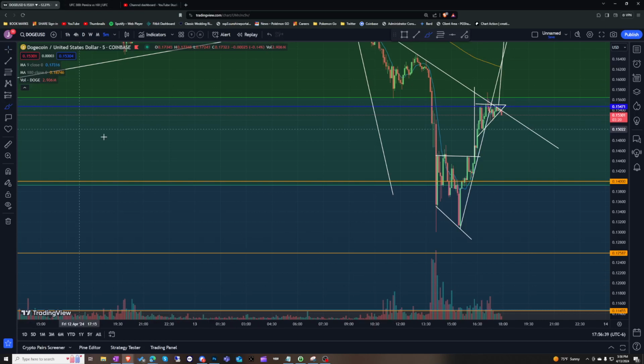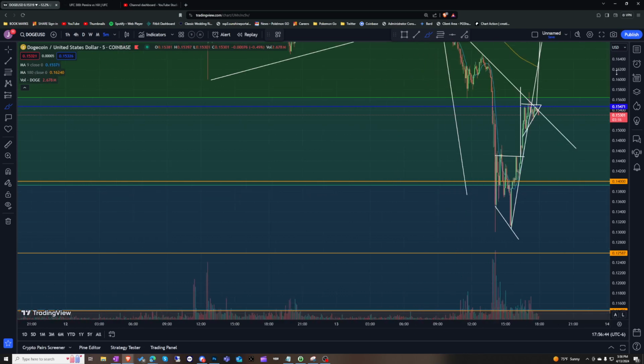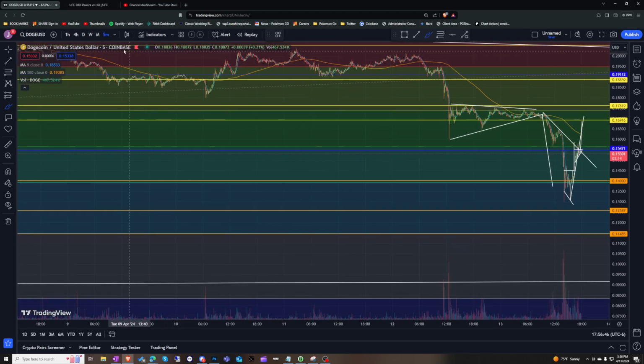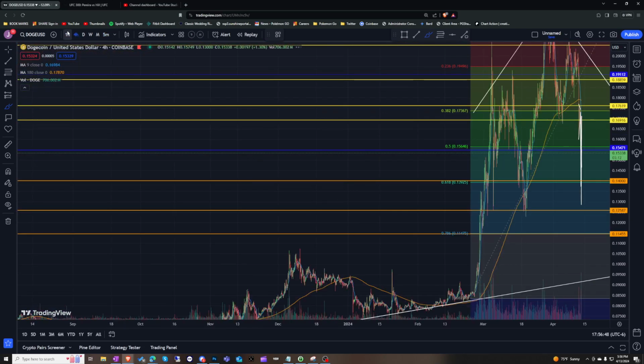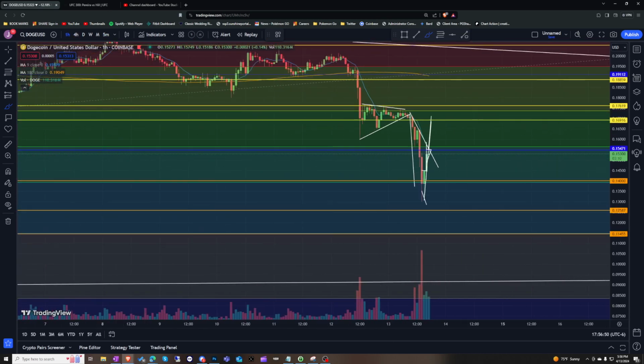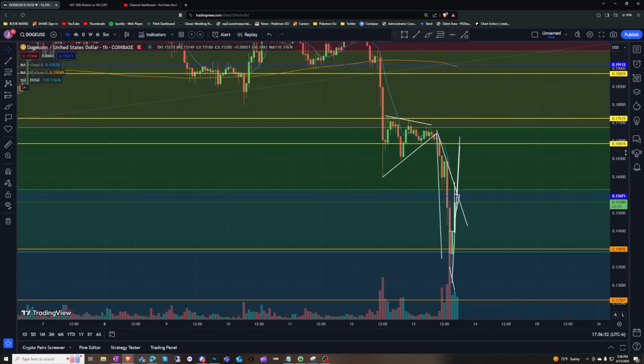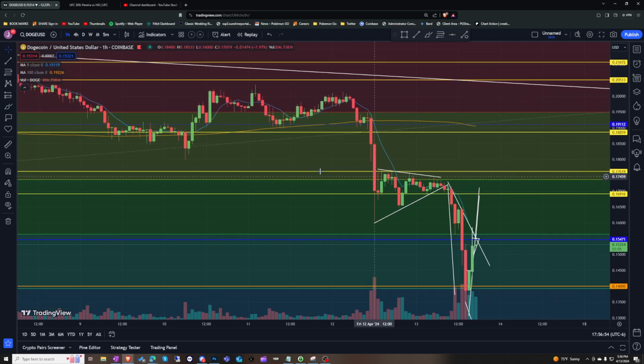Dogecoin came down and hit my target at around 14 cents or even a little bit lower from this bear flag that we were talking about earlier. Let's go into the 1 hour time frame and I'll show you what I was looking at in this morning's video. Actually, I made two videos, but I was watching this bear flag. We were coming down, bouncing in between these two trend lines, and then we got a breakout to the downside.